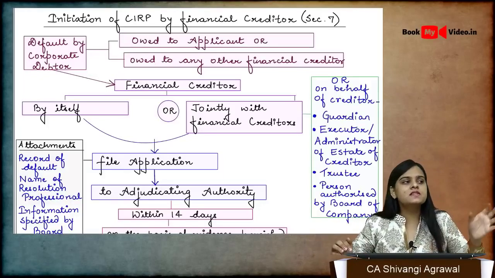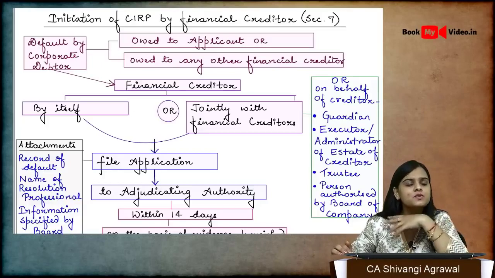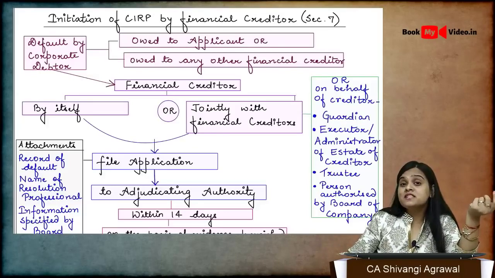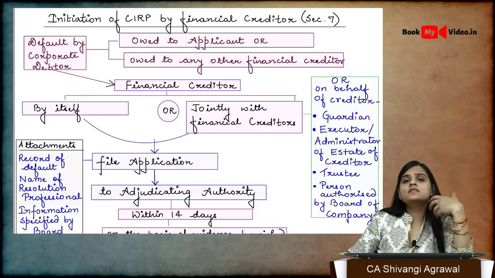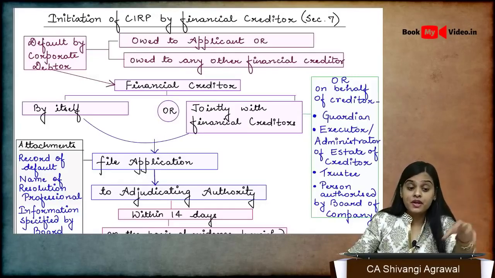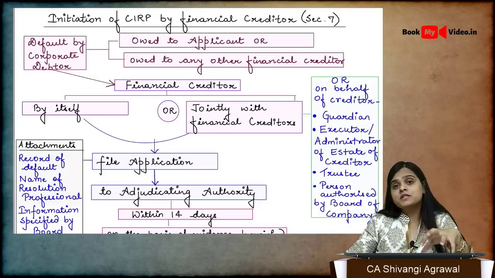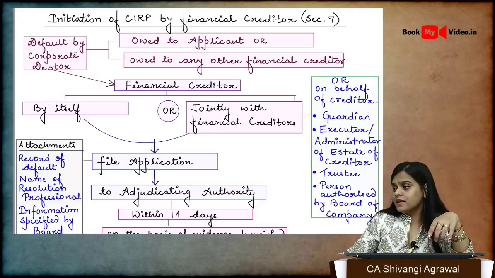So here what happens is, somebody has initiated CIRP, and it is going to serve all the creditors. So it becomes better for them, right? It prevents a lot of business failure, because ultimately if this situation is not resolved, the company will run into liquidation. So if an attempt can be made to resolve and revive the business, nothing better than that, right? So of course the code helps in a lot of manner.